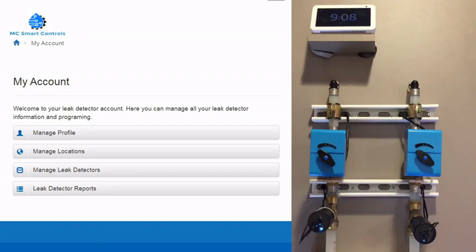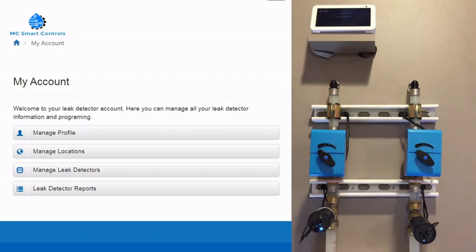To begin with, we will look at the building device cloud server, which enables the building manager or concierge to have oversight of the sensors and valves in the individual resident condos. The building device cloud server can oversee multiple buildings with multiple locations and show the status of all the leak devices contained in the building.